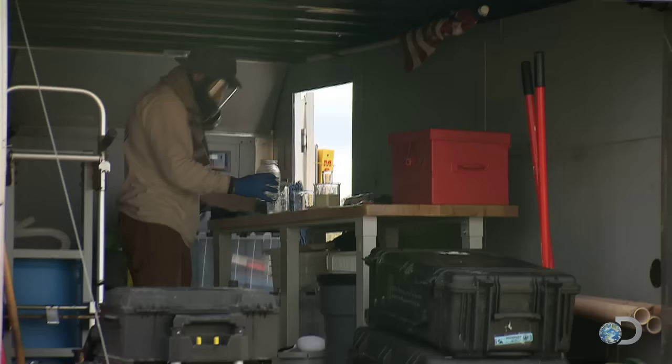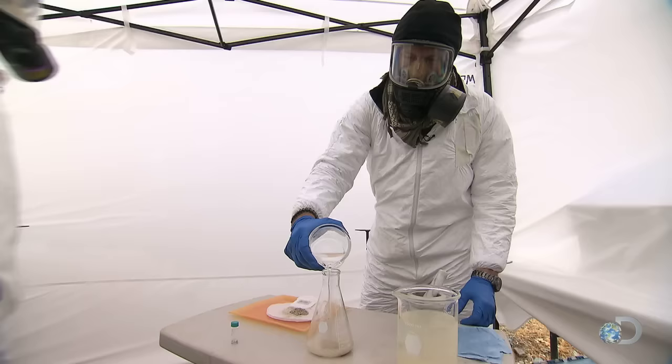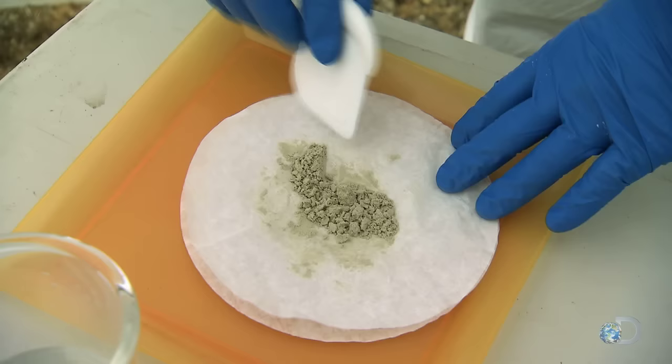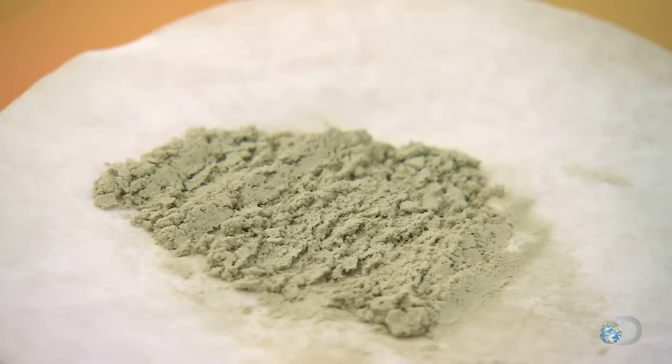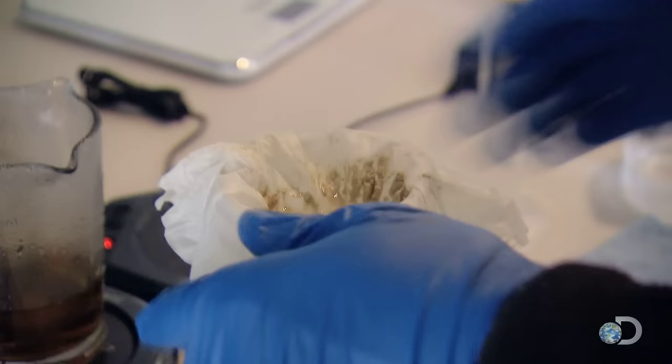He is a consultant for the military in fulminate explosives, and we're taking all of the precautions here. He's away in a special tent, remotely from all of us, and only making small batches. Mercury fulminate is a primary explosive, and so it is very sensitive to shock and impact, friction, heat, as well as spark.